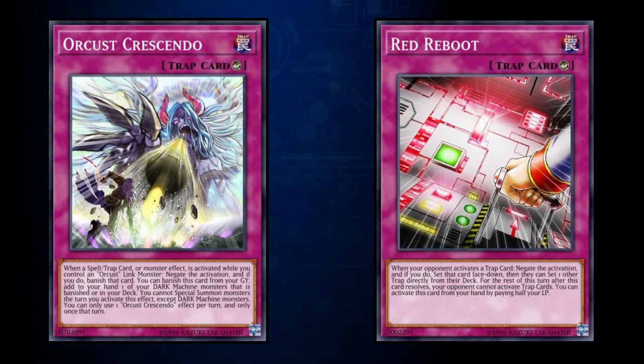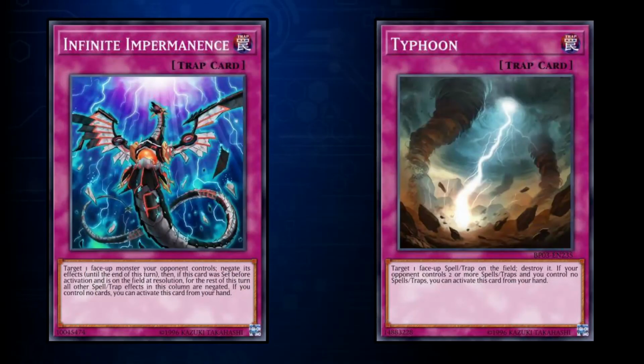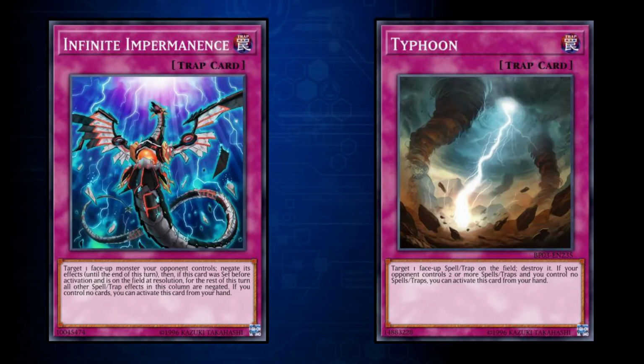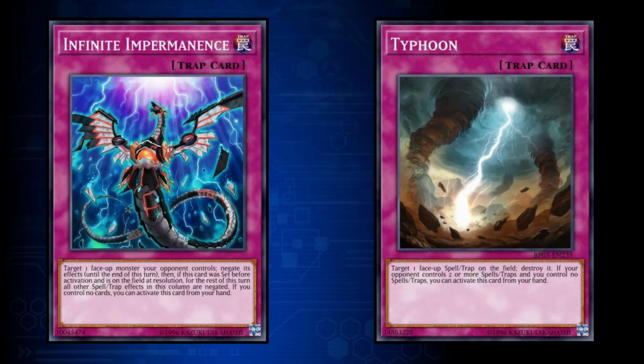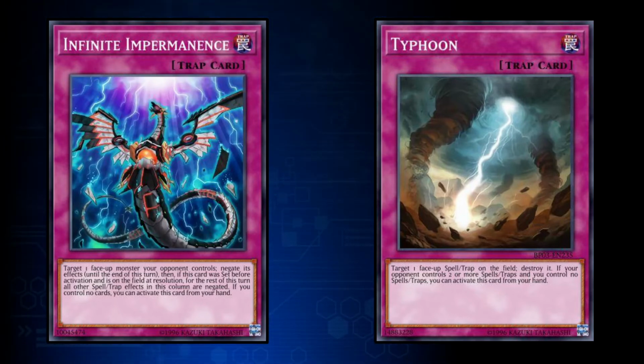Speed Spell 3 cards can be chained to any card, including other Speed Spell 3 cards. While talking about cards that can be activated from the hand, I'll just mention that Infinite Impermanence is one of the most popular trap cards in the game, and this card can be activated from your hand if you control no other cards. Typhoon sees niche play, and is another trap card that can be activated from your hand.